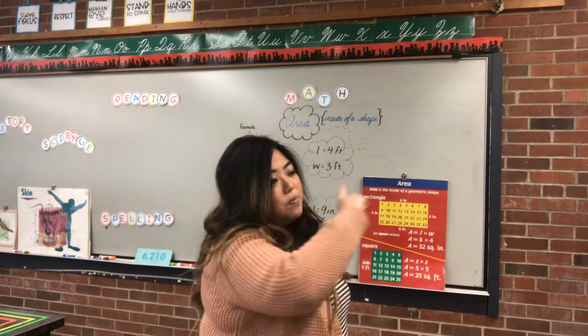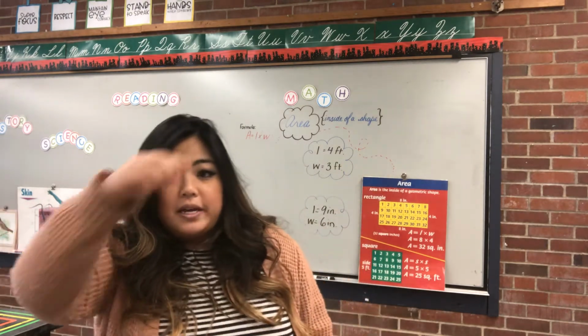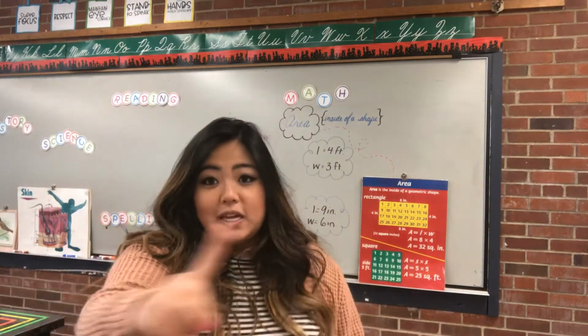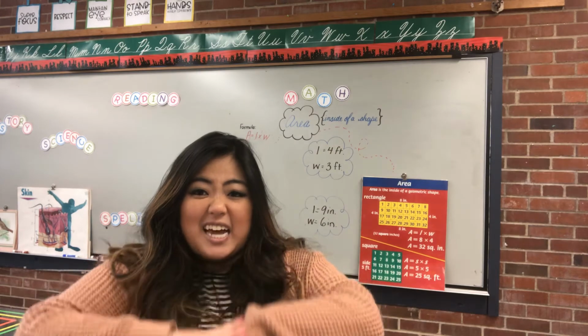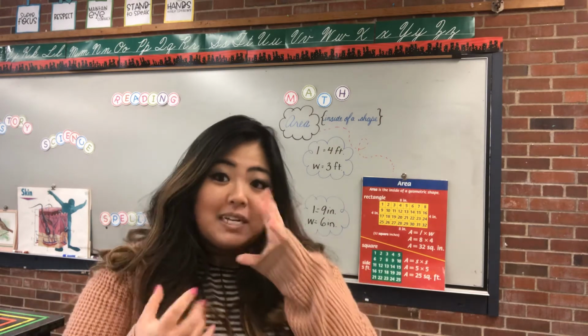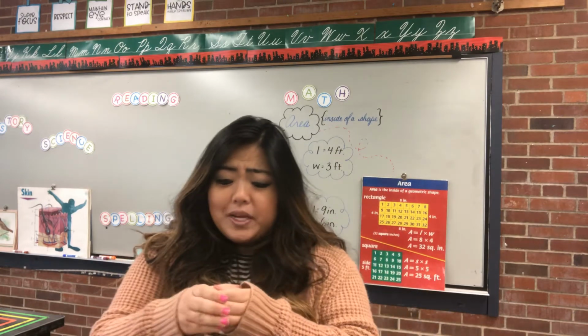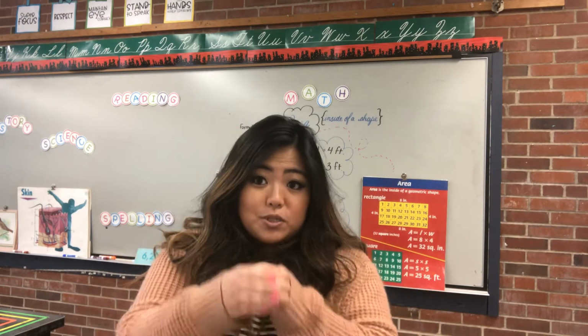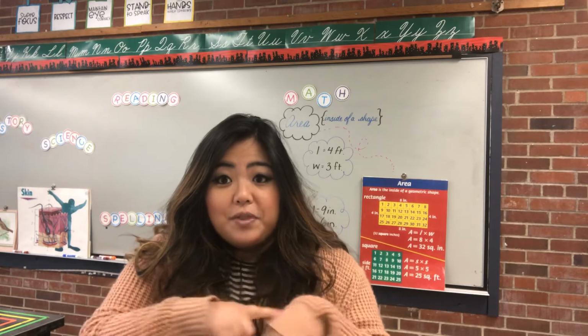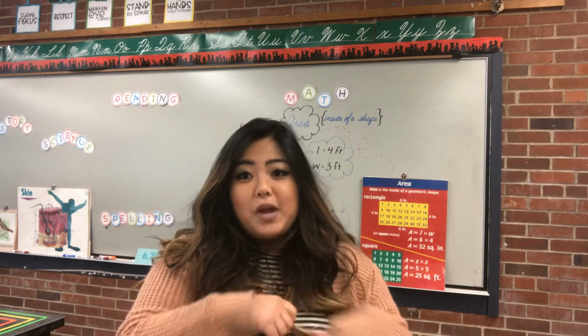So, remember we talked about the distance around a shape, on the outside of a shape or around a polygon. This is finding the perimeter. This is the outside of a shape. Then we talk about the inside of a shape, the shape's guts. This is the area. And we said we can divide them into little units or square units. And you can count those and find how many square units.